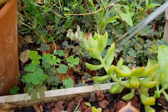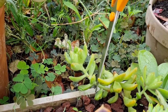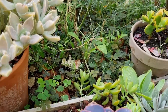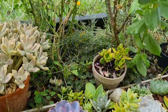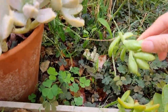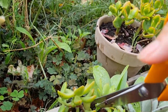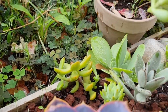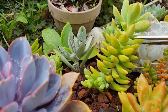I don't understand this one, why they are etiolated. Seems like they lack sun, but I don't think they lack sun. But maybe the roses here give them too much shade. This one. And I think I will cut this one as well. And I think I will cut this one as well.